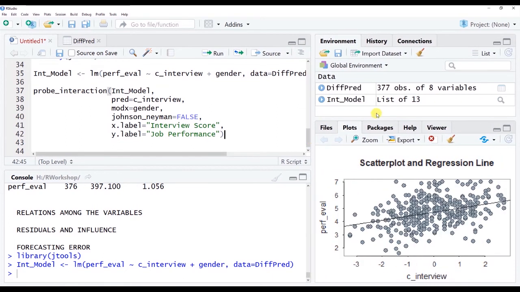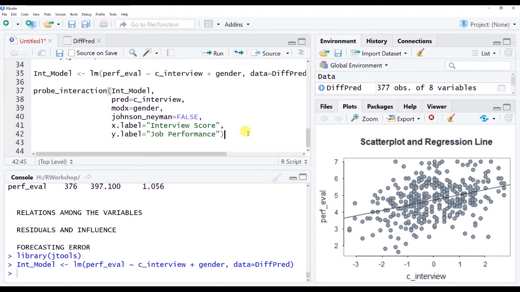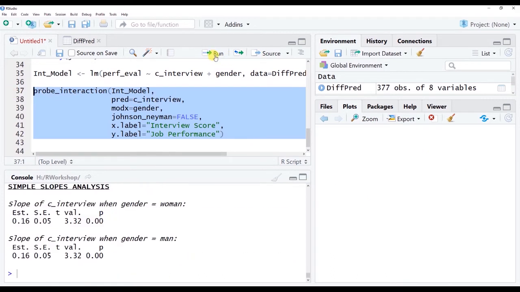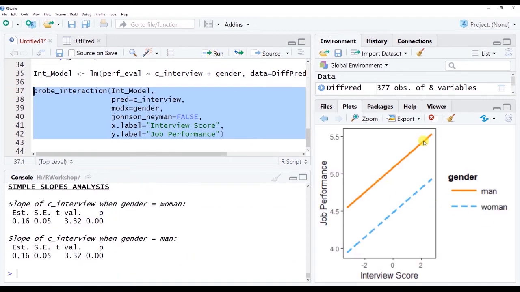Okay, let's see how this comes out, given that I've really zoomed in the view here, so it might be a little bit more distorted than what it'll look like for you. Okay, so here is the interaction we're going to probe. So we're probing the intercept differences model. Click run. Okay, so this gives us a little bit of a visual way of interpreting this model.